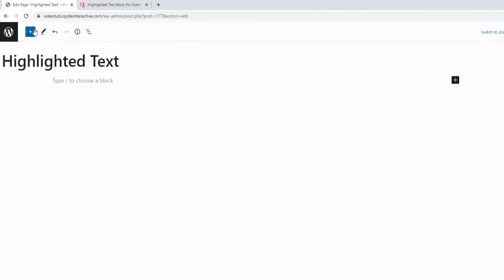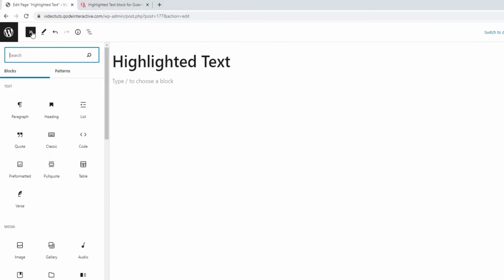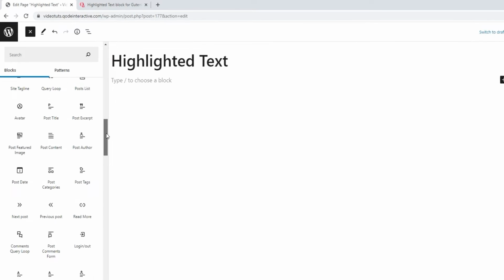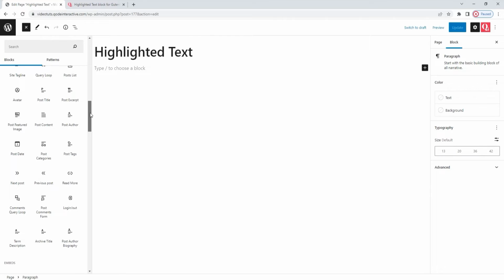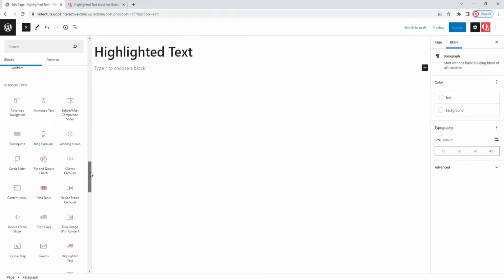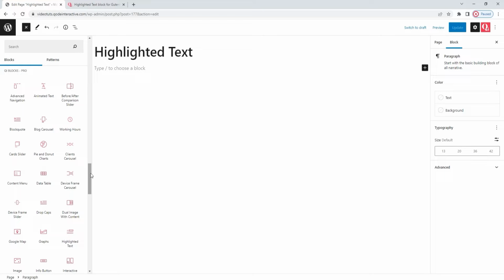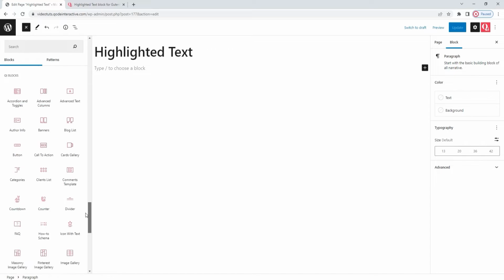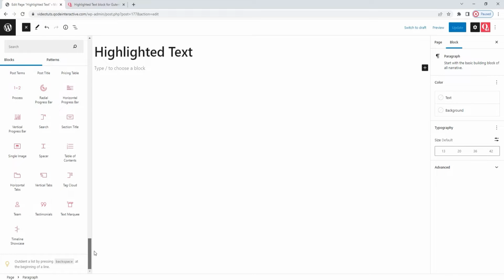You can add a block to the page by clicking here. It opens the block selection. There is a search function at the top, but you can also scroll down to browse through all your blocks. And this view does show all the blocks you have on your site. So here you'll find all of Gutenberg's native blocks, as well as Key Blocks, which you can recognize by the reddish pink icons. The top section will contain the premium Key Blocks, and the bottom will show the free blocks. And you can pick your block out from here, simply drag it over to the page.